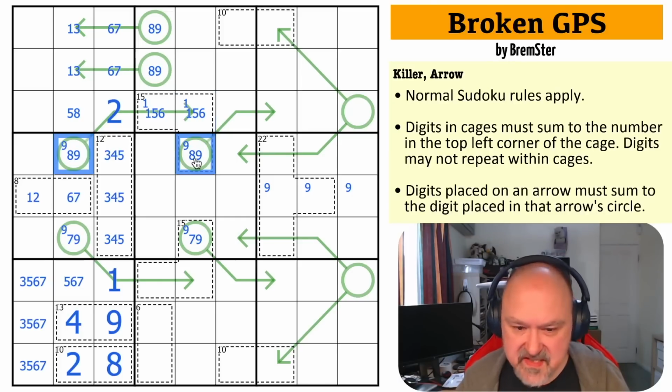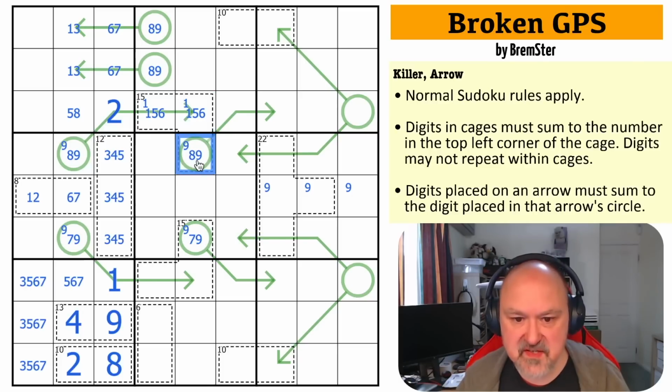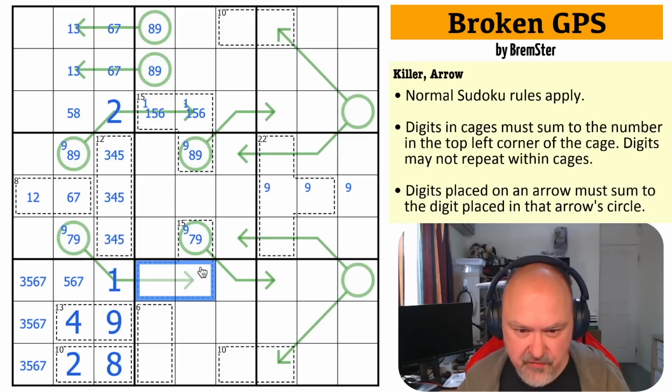Because these have to be different. And if this is 1, 2, 5, this is 8, this is 9. 1, 5 being 6 plus 9. And if this is 1, 6, that's 7 plus 8. And 2, 1, 6 makes... Right, that works. Now, down here, can I do the same trick?